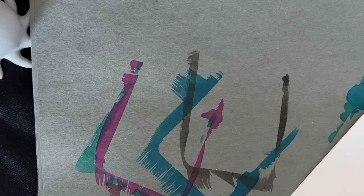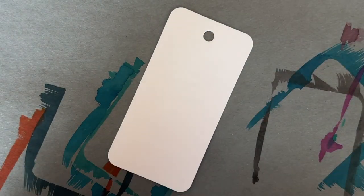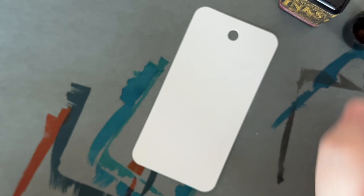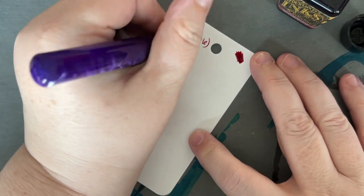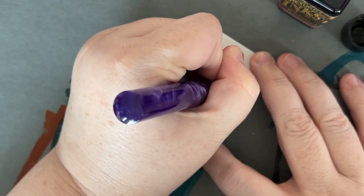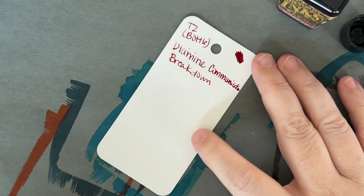Last but not least, we are going to swatch once again Diamine Communication Breakdown. This was one of the German exclusive inks. I'm not sure if they were German exclusives or British exclusives. But yeah, Communication Breakdown. Probably one of my very favorite red inks. We've swatched this before. You've seen it. A lot of you love it as well. So I'm going to say this is a bottle because she's also sent me a sample. I did not give myself enough room, but that's okay.